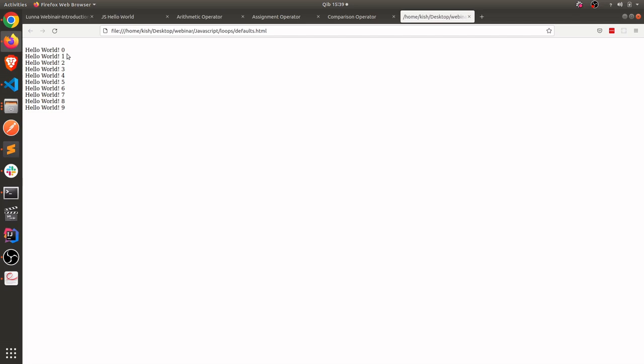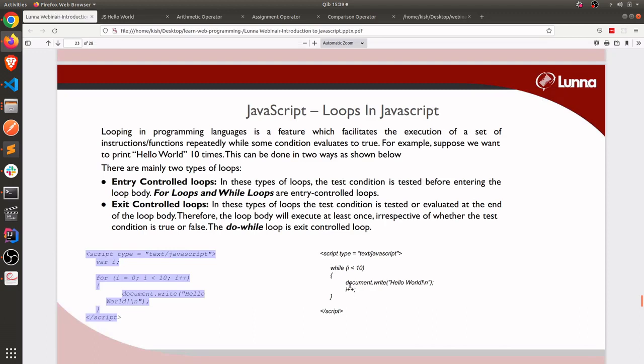Now what happens is that it first compares our integer and checks if our value meets our condition. If it doesn't meet our condition, it continues until that condition is met. But for a do while, it first does a particular task and then checks if the condition is met. Let's check while. The while loop actually runs the same as our for loop. The only difference is the iteration part: it iterates after it performs the condition.